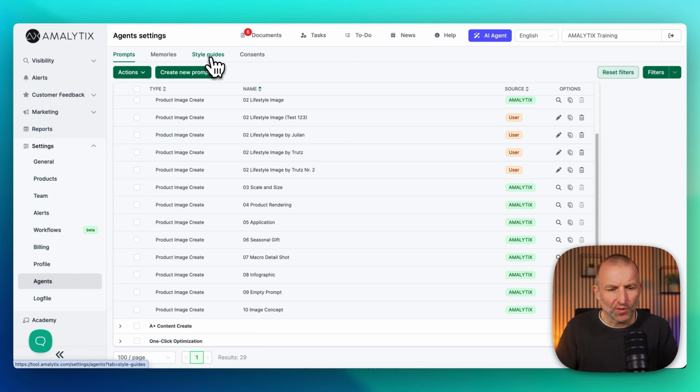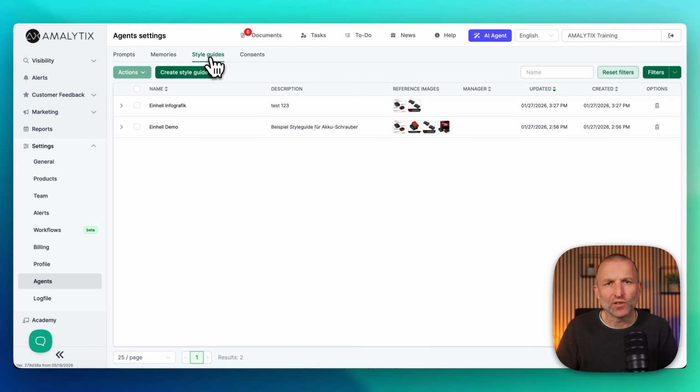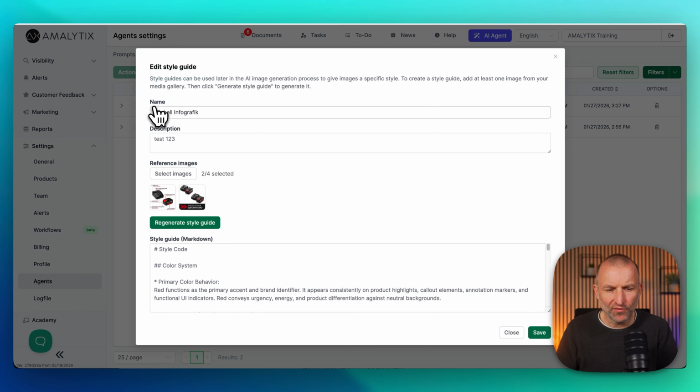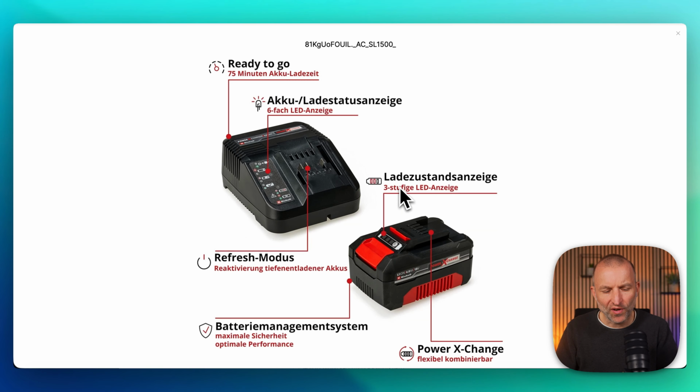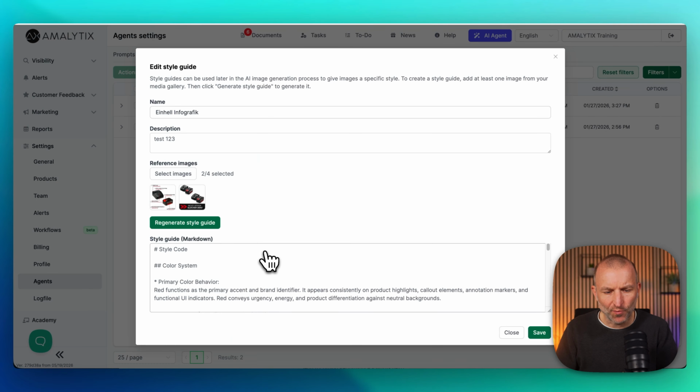So let's also talk about style guides here. And I mentioned earlier that we allow our users to create style guides to create some, let's say, brand prompt, which helps generating images for your brand identity. Let me show you how this works. I've created one here for the famous German brand Einhell, which is doing lots of do-it-yourself stuff. And how it works is like this. You first select some images which define your current brand identity. And here you can see major colors are black, red, very bold design, typography, etc.